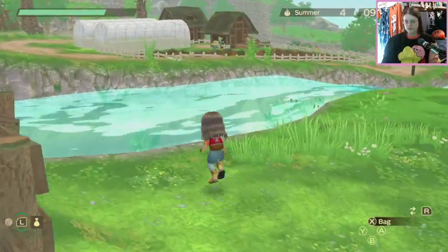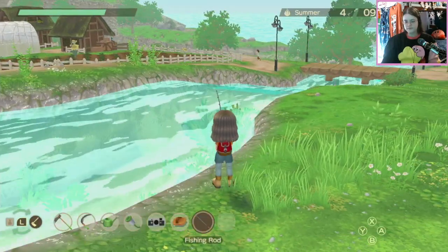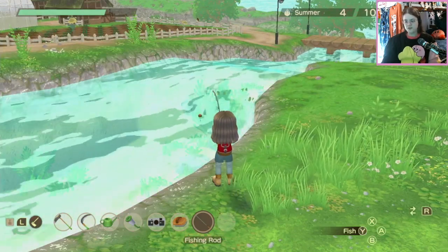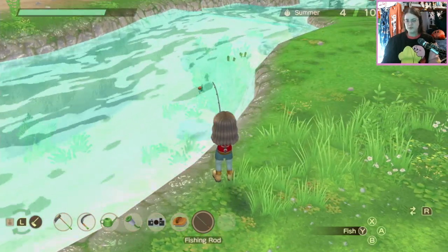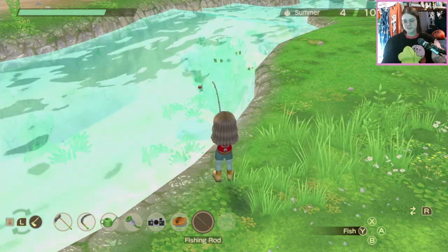Let's do a little fishing. Fishy fish, yep. So in my offline save, I actually do have a fertilizer maker, and since fishing basically is free, I get all of my fertilizer by shoving fish in it.